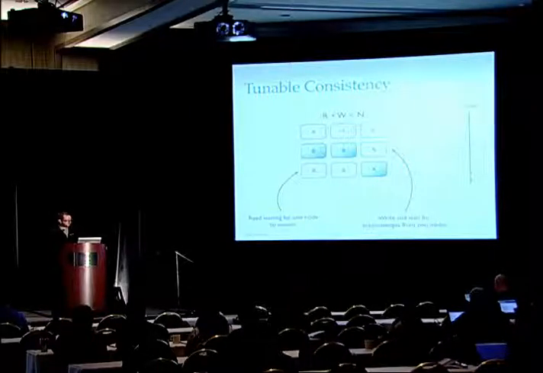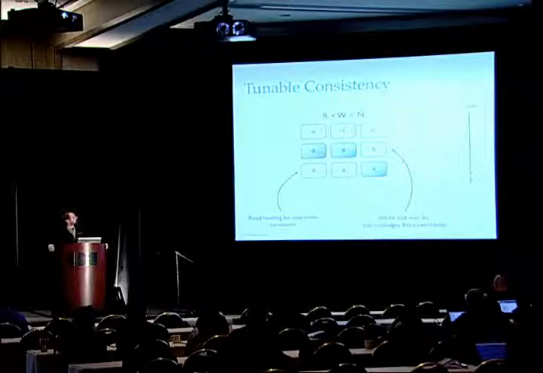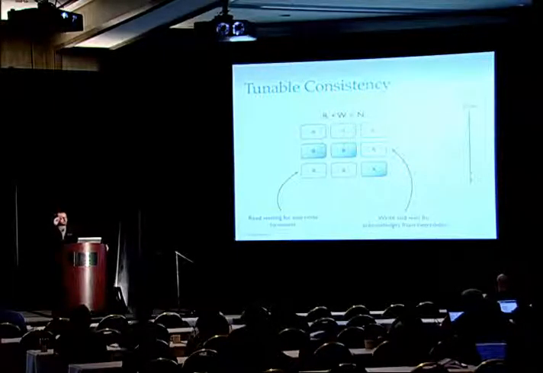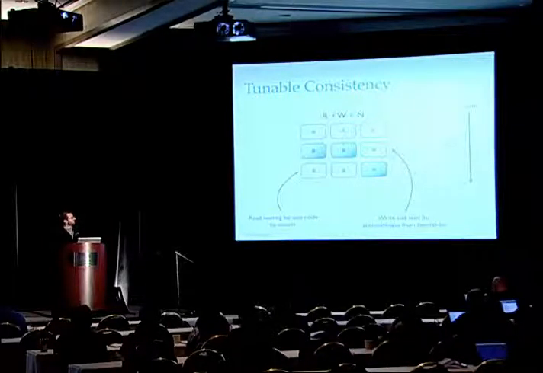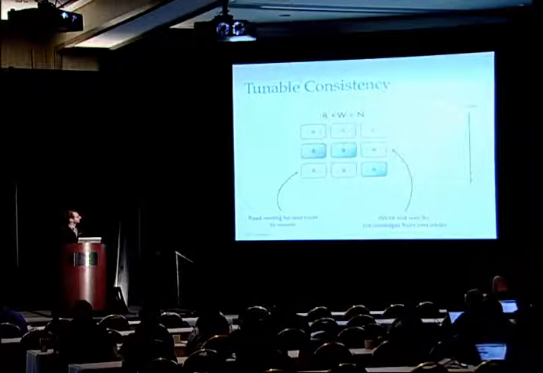So now let's imagine we increase the number of acknowledgements I was willing to wait for at write time. Let's imagine that I'm now willing to wait for two acknowledgements at write time. Well, if I still wait for only one answer at read time, you can see that I still won't be consistent. Once again, I talk about the worst case here. So you probably see where I want to go.